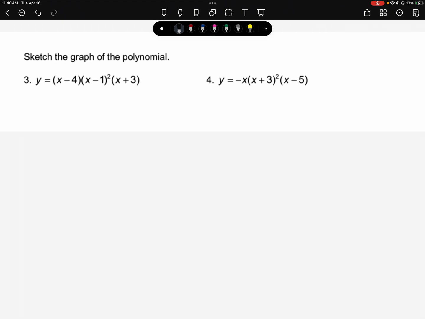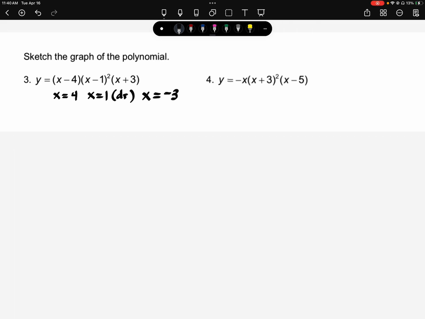To do this, remember we need to first identify what degree we're dealing with and what roots we'll have. Each of these is a factor, so we have x minus 4. When it's in factored form, the root for that would be x equals positive 4. You have x minus 1 squared, so that one would get us x equals 1. And since there's going to be two of those factors, we'll call that a double root. And then we have x plus 3. If we set that equal to 0 and solve it, we would get x equals negative 3.